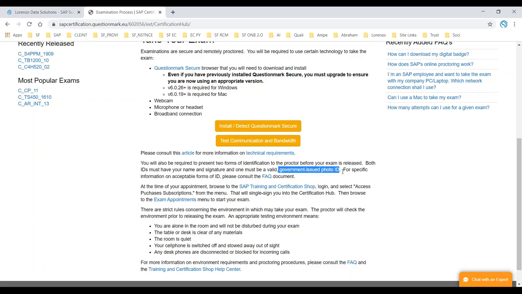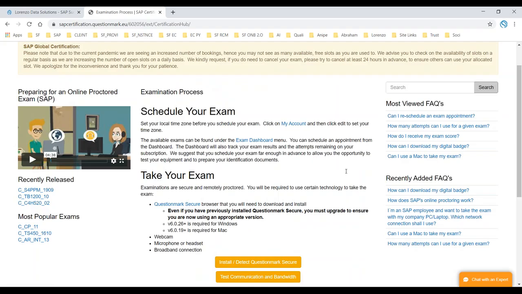You can also take your driving license if you have that ID with the photo. Your proctor will come online and verify your entire room in a 360-degree way, and they should be confident that there is nothing suspicious, and they'll be watching you. Once everything is ready and perfect, they will allow you to start your exam.